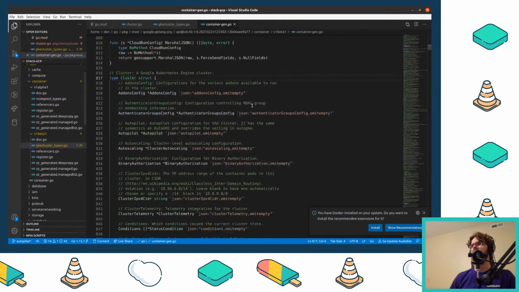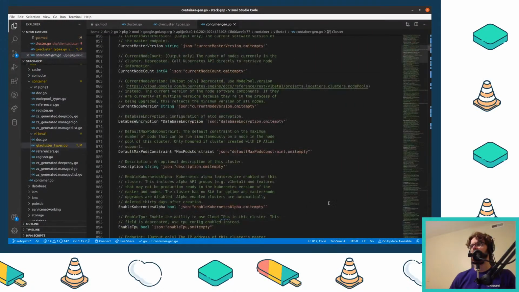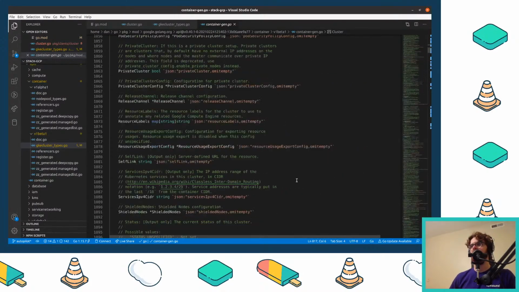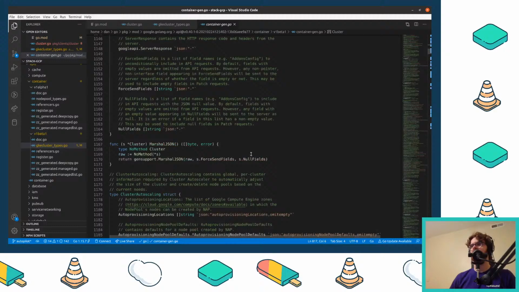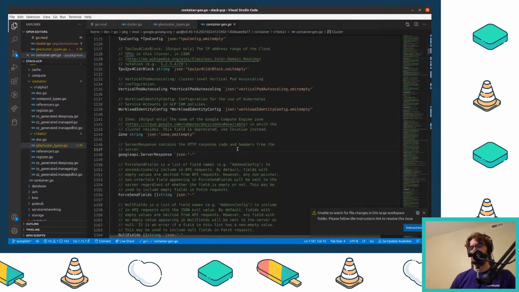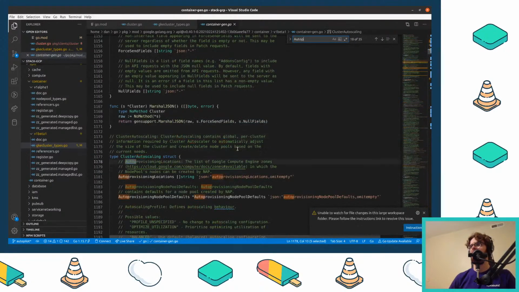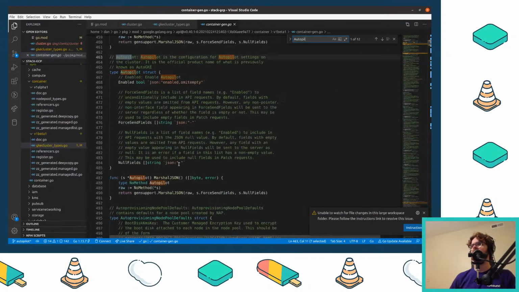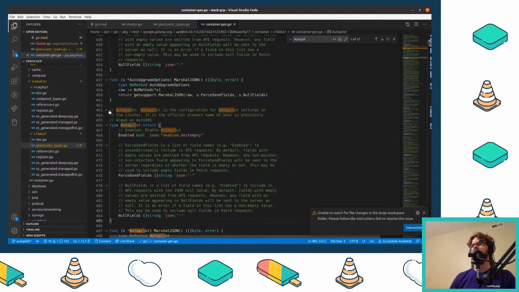There we go. Hitting the restart button always does the trick. So if we go down here, we should see if it's the late enough version. Yeah, autopilot. And so I'm going to go ahead and copy over this struct.